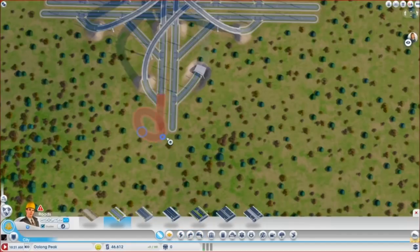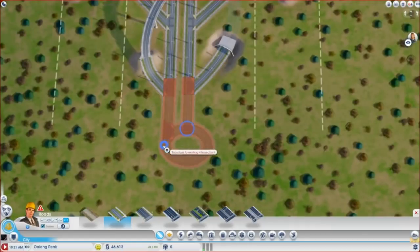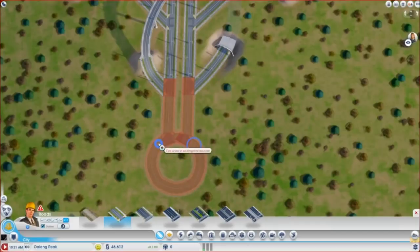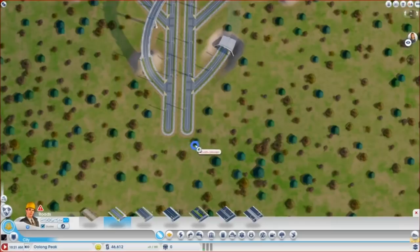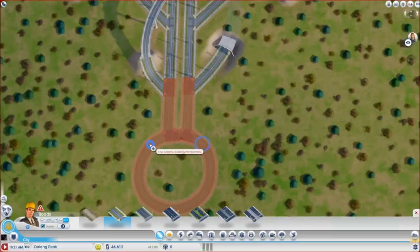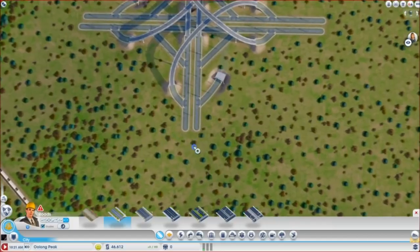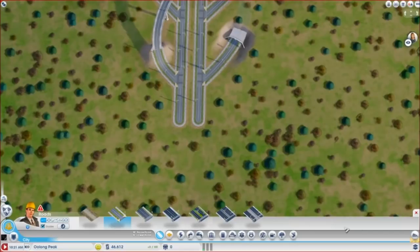I would love to make this work. I've never used a roundabout before — usually in the past I just draw it, because I always find this to be so challenging. I would connect these guys to the roundabout and then the roundabout to an avenue, hypothetically. What's frustrating is I had it the first time. It's not really that nice looking. What I may need to do is possibly go on little angles.